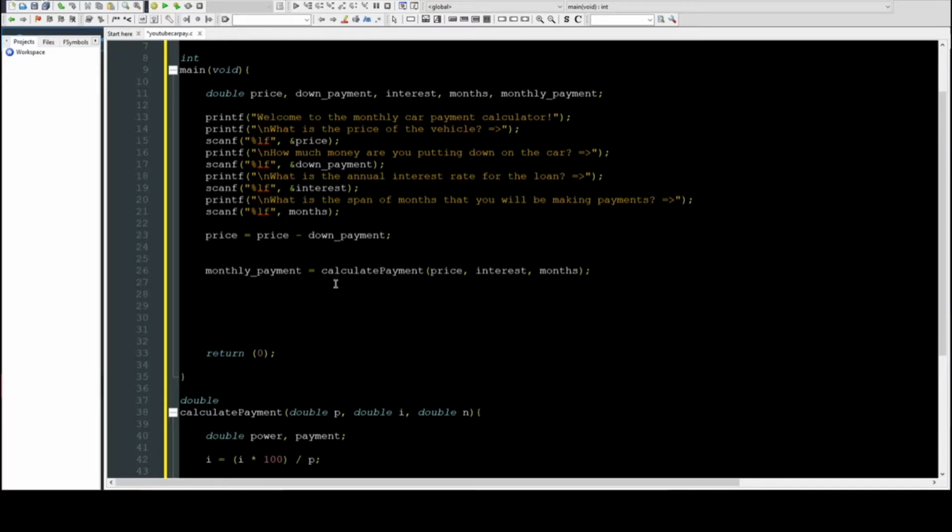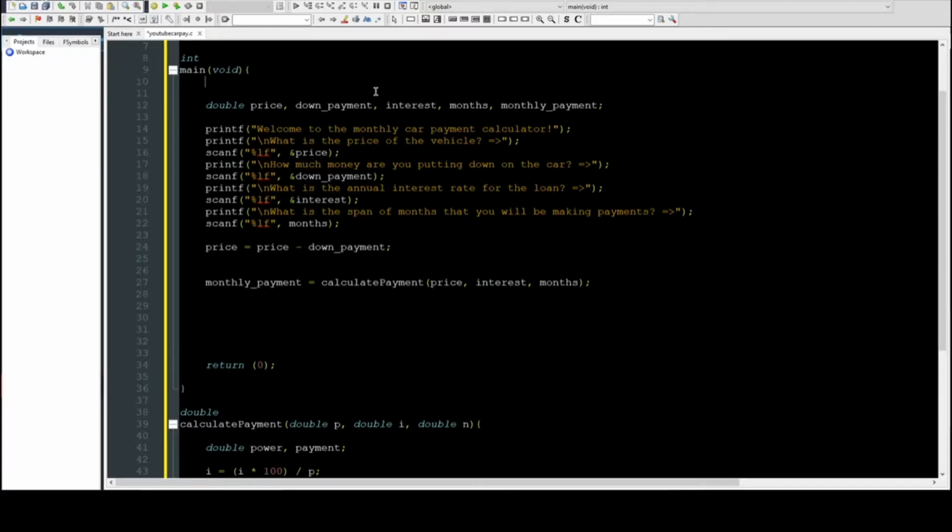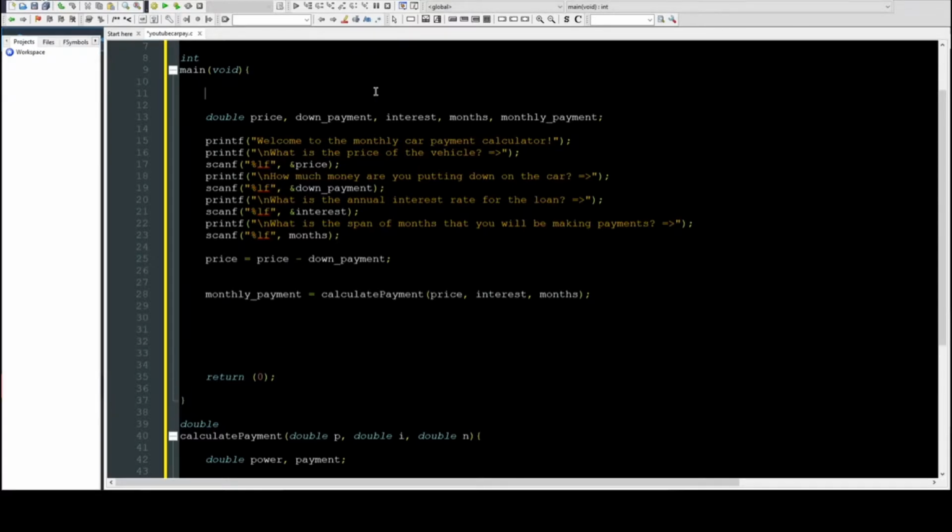Now it's going to be a decimal point of 0, but that is unnecessary because there would never be a decimal point within our months. So we're going to go back and we're just going to add another variable. Now there are a few ways you might be able to do this, but for the sake of making this easier on you, the viewer, we're going to go ahead and just add a new variable. So we're going to say int display months.